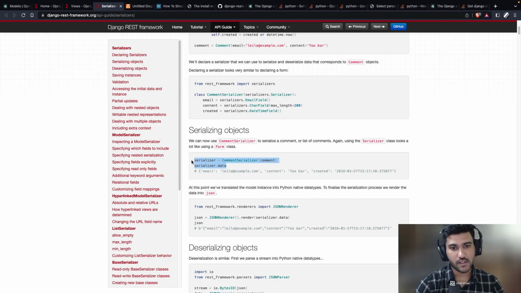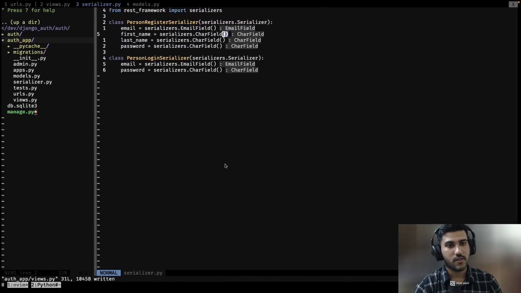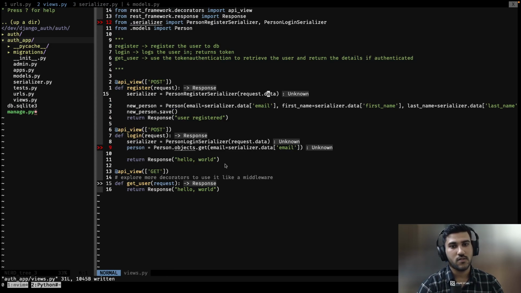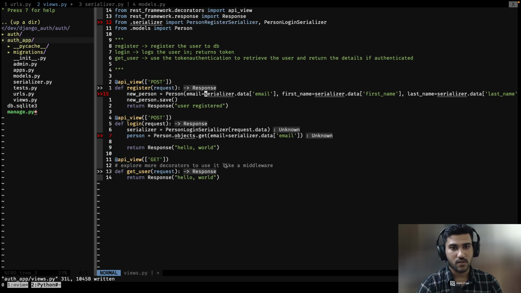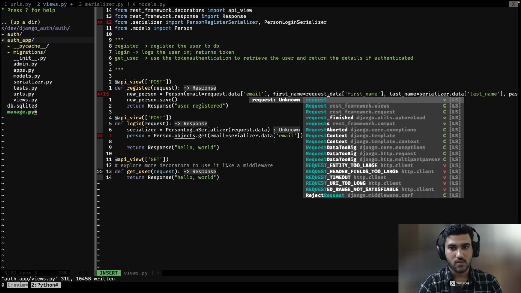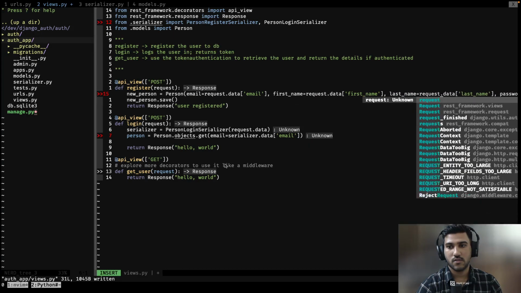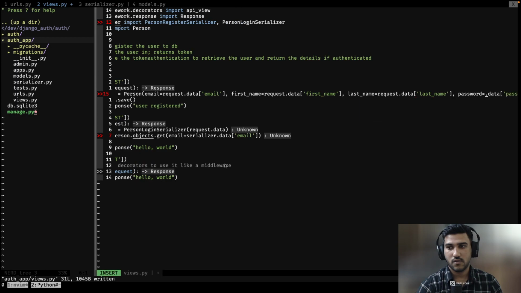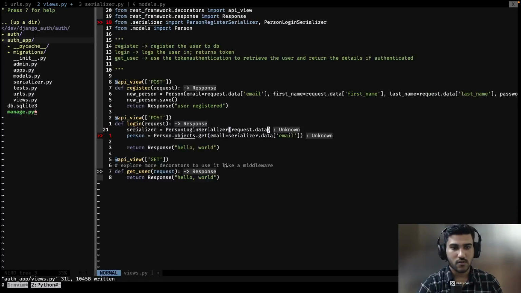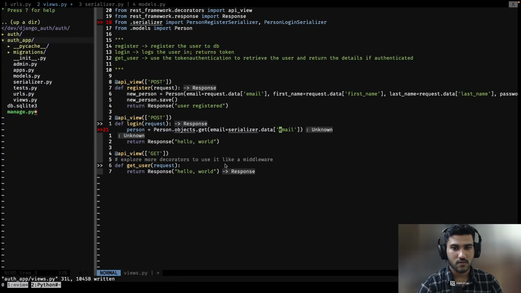So we don't need that right now because we have our data in the JSON form only. So we can remove this and we can just say request, and here also we don't need serializer, we just need request, but we need validation.